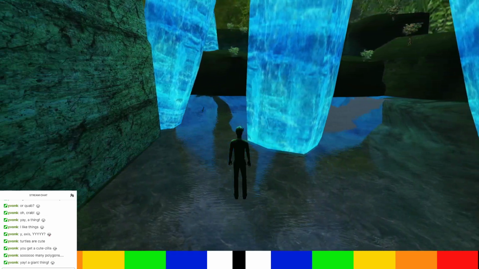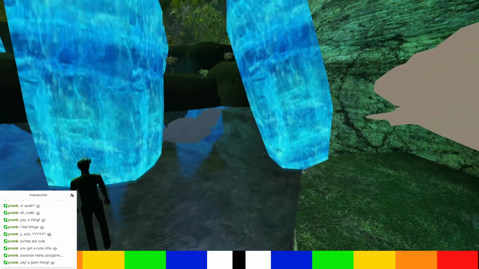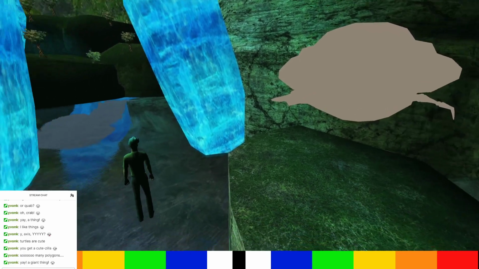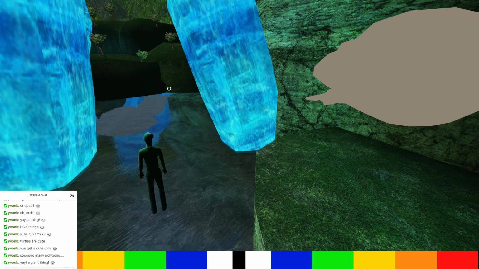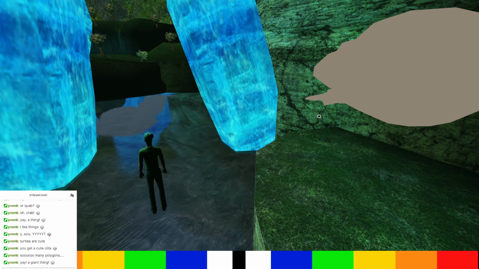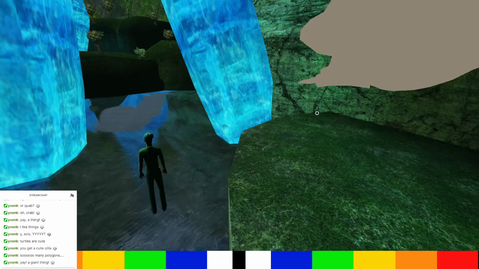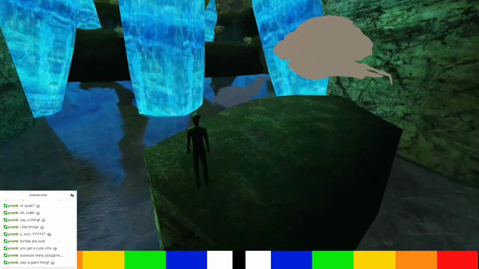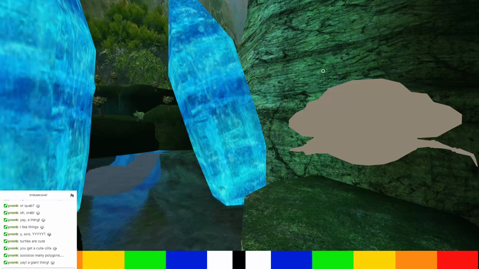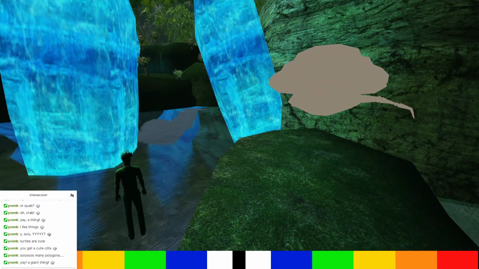Hold on a second. I did not add this thing to any environment maps. It is a completely new texture. It's a completely new object. It is not set to reflect in an environment map. Hold on a second. I need to report this.